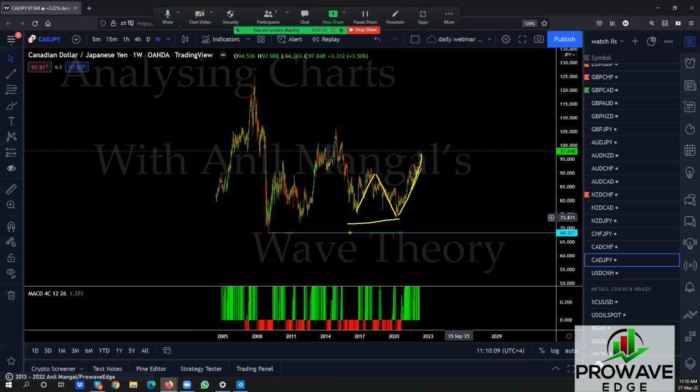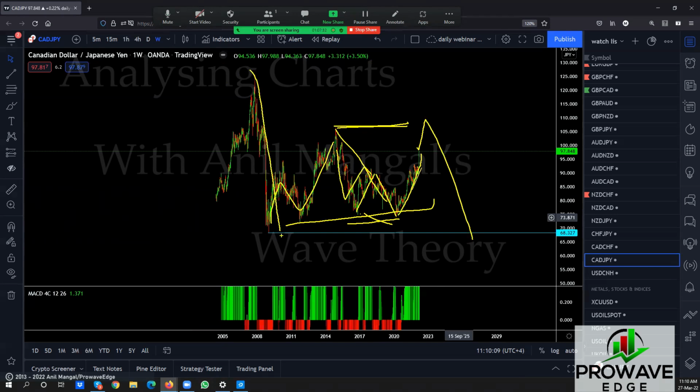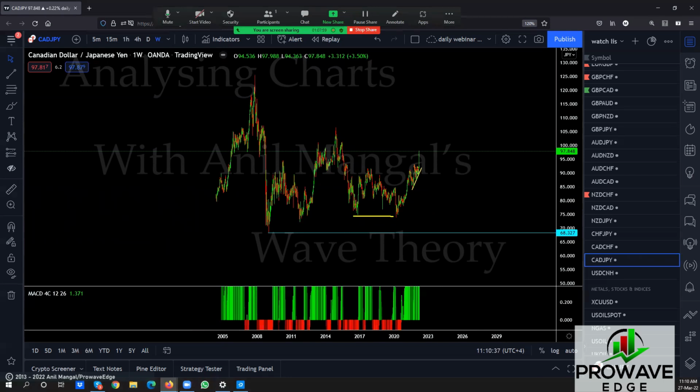This did break the low, unlike the Swiss, unlike the pound Swiss, unlike the Swiss yen, which didn't break the low. This broke the low. So can we look at this as the correction? If that's the case, then you have 1, 2, 3, 1, 2, 3. This is coming back to this top, right? It's going back to that top, and then it's going to come down because all of this is consolidation in this impulse. But if that is not the case, then this is an expanding flat. We come back to this level, then go back up.